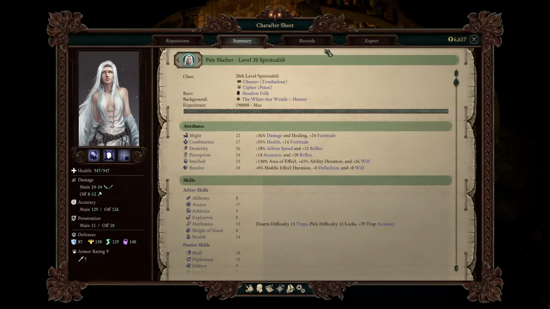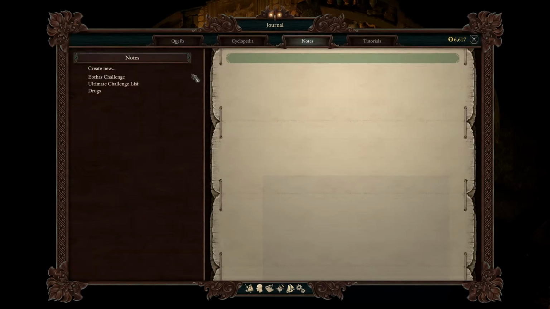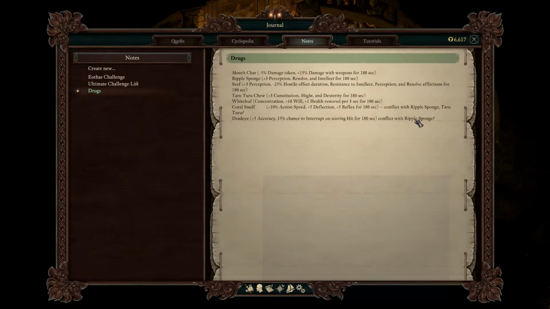Oh, about drugs, definitely I'm not able to have all of them up. Mostly, let me check. Well, that eye is conflicting with Reaper's Punch, at least. Coral Snuff with Taruturu and Reaper's Punch, and Taruturu with probably Reaper's Punch. So now we have Taruturu. All in all, I think maybe it would be better to get Reaper's Punch instead, because 3 points of perception and resolve for us could be better than Constitution, Might and Dexterity.